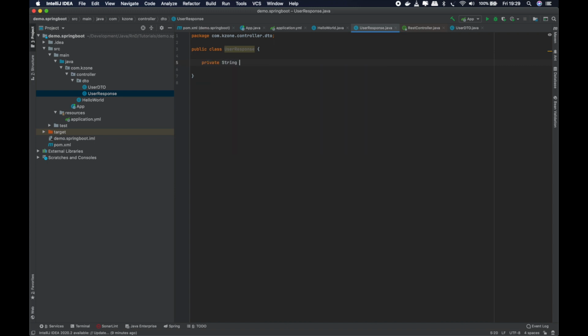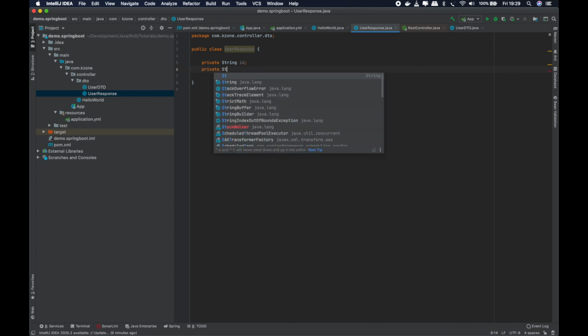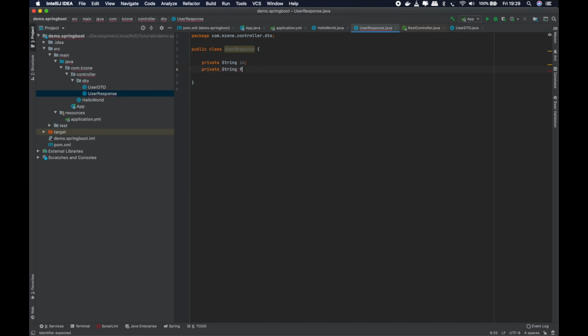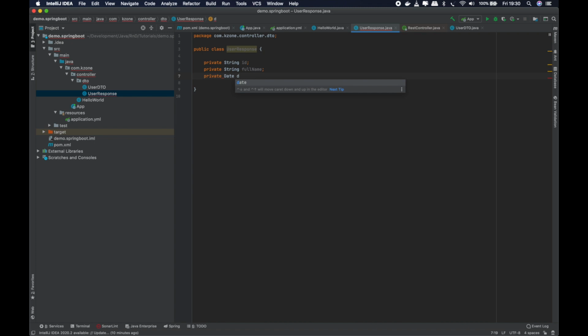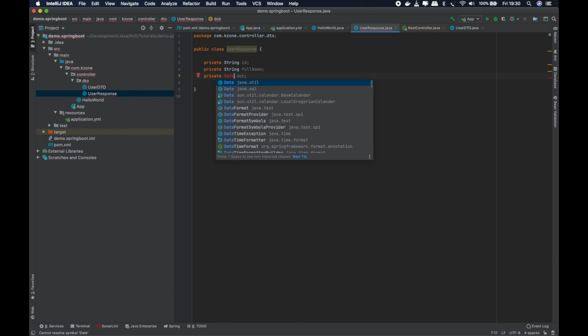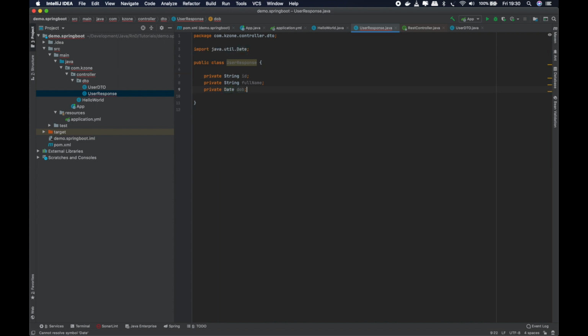private String id, private String fullName, private Date dob, also I'm going to add private Integer age.